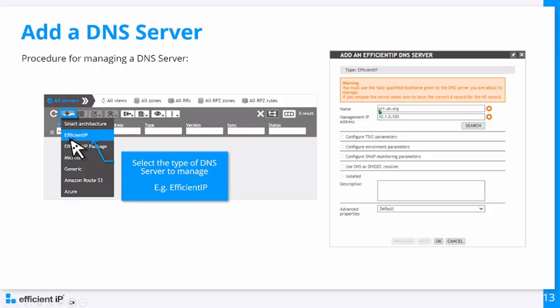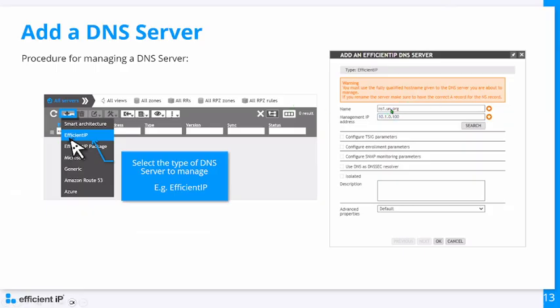Give a proper name, because this host name, this FQDN, will be used as a name server in the SOA record when you create any zone under the DNS server. If you go to the DNS server to create any zone, they need the NS record, so the NS record will be using the DNS server name.